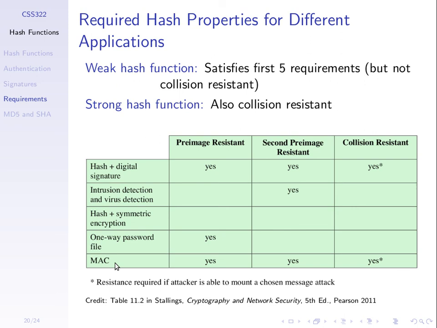And for message authentication codes, we can convert a hash algorithm into a message authentication code quite easily, and a way to do that is called HMAC. And for that, again, the three properties are required. So we sometimes would say a hash function is weak if it satisfies these two properties plus the others. It is a strong hash function if it satisfies all three security properties plus the other practical properties. So people compare those hash functions based upon the properties they satisfy.